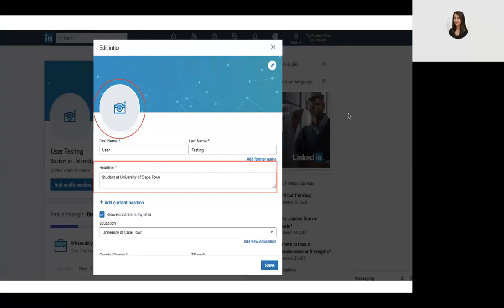All right, so the first thing over here is your photograph. Now, the good thing is that your photograph does not have to be professionally done, okay? You just need good lighting and a neutral backdrop, but the most important aspect of your picture is that you need to be seen as somebody who's approachable, okay?